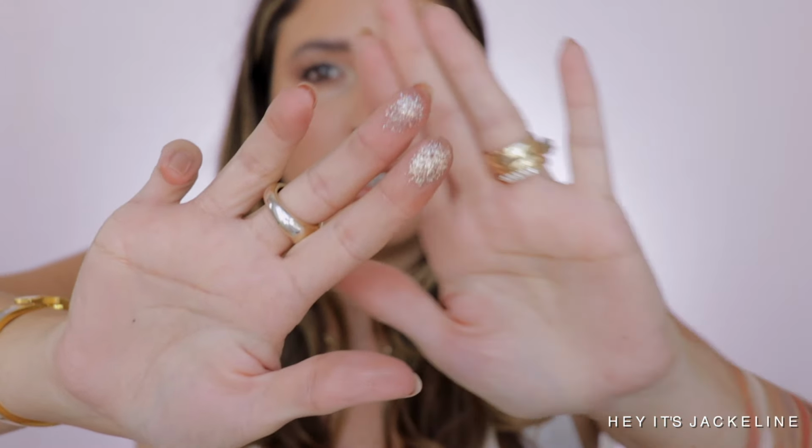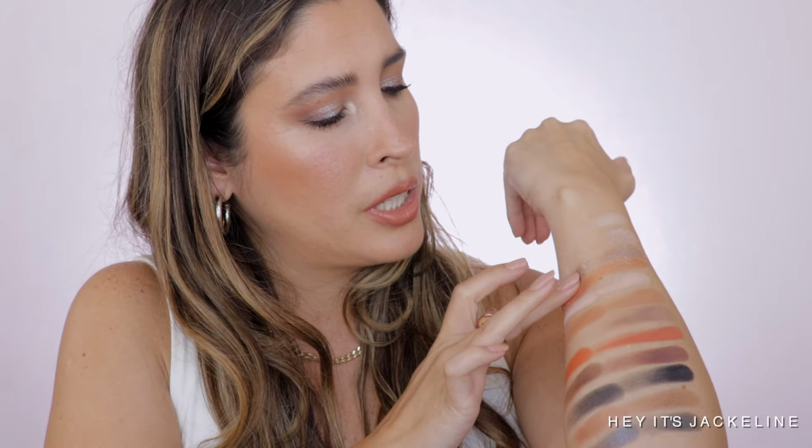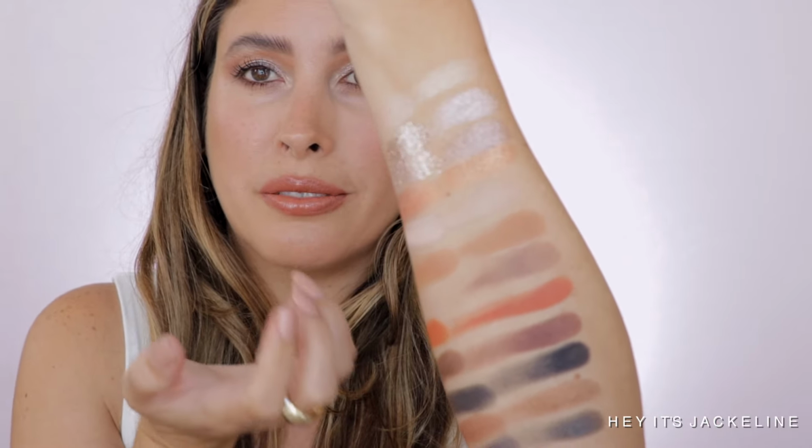And then as far as that glitter goes, again, these are glitters. I'm gonna just take these two shades. These are glitter. So if you're not a person that likes glitter, you need to use a glitter glue, although they stay really well, I will have to say. They look obviously more foil because they are glitter, but again, I say for precaution, use a glitter glue. Okay, so those are the comparisons with Tati's palette.